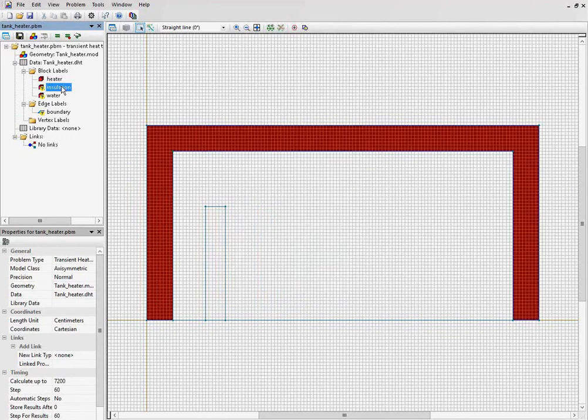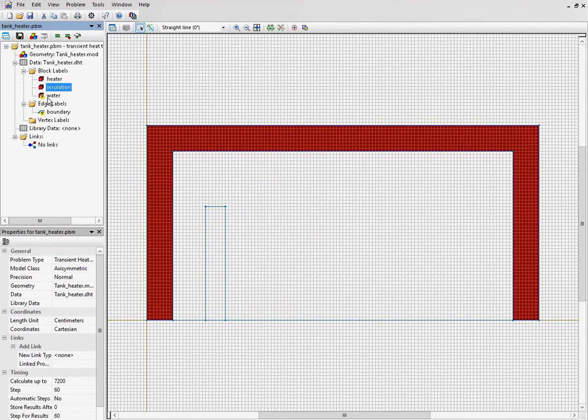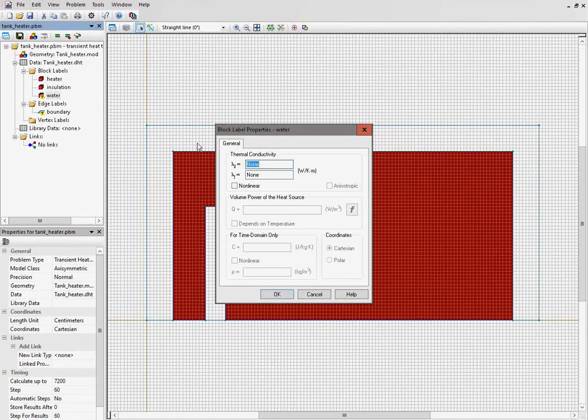For the insulation, double click, I specify thermal conductivity of 0.1, heat capacity of 1000, and the density is 800. For the water, thermal conductivity is 0.6, heat capacity is 4200, and the density is 1000. Okay.